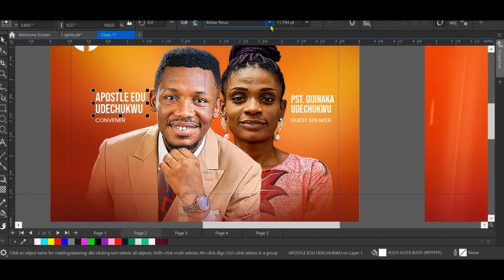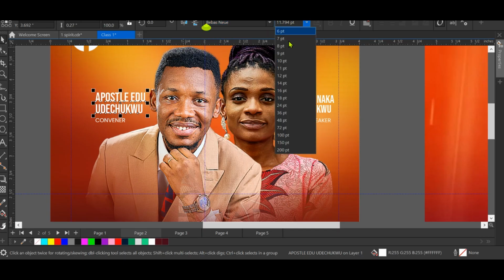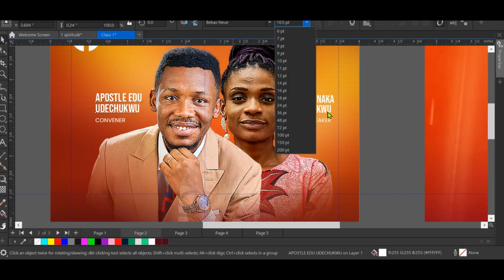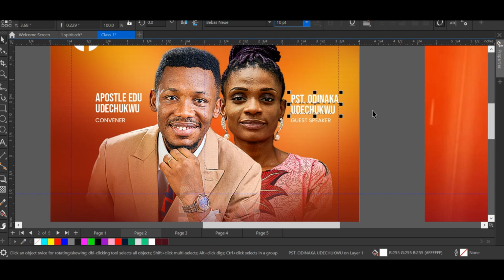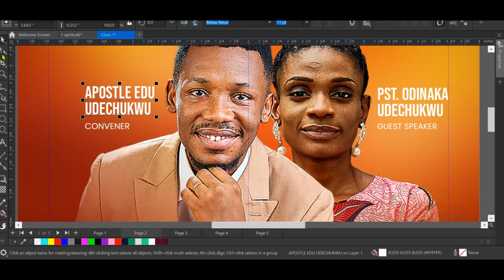Then let me make this 10. Font size, let me increase it to 10.5, or let me use 11 instead. This is 11.